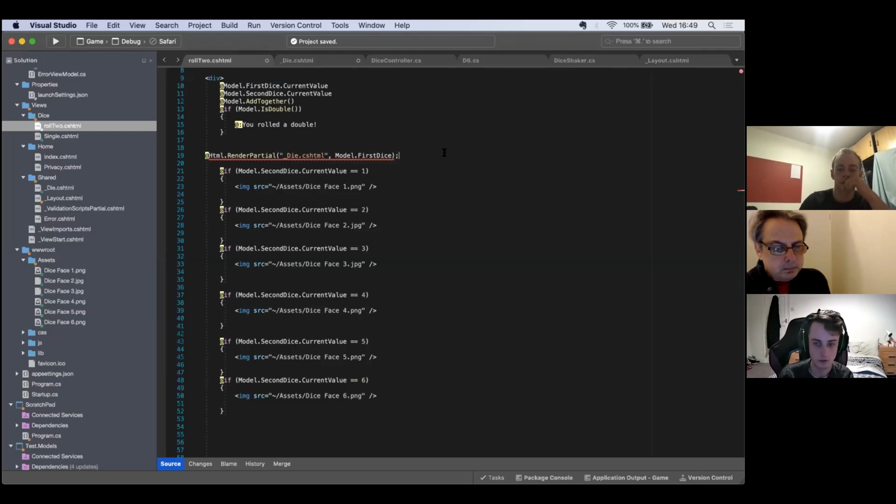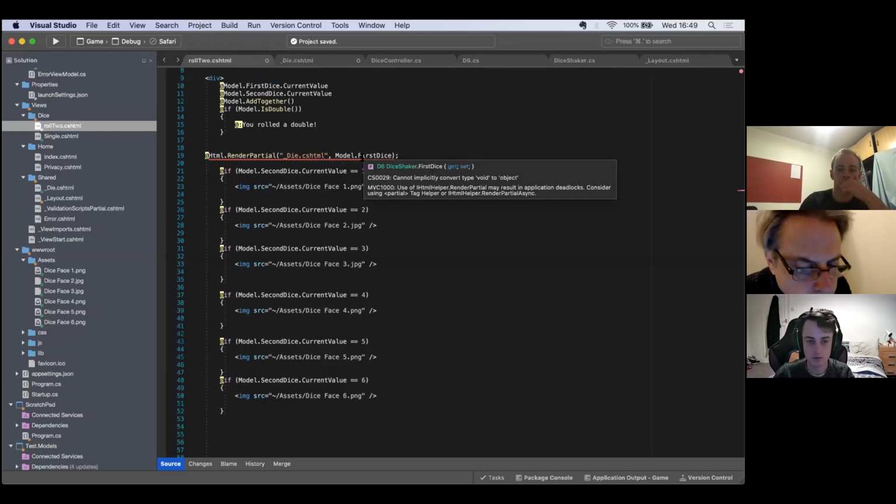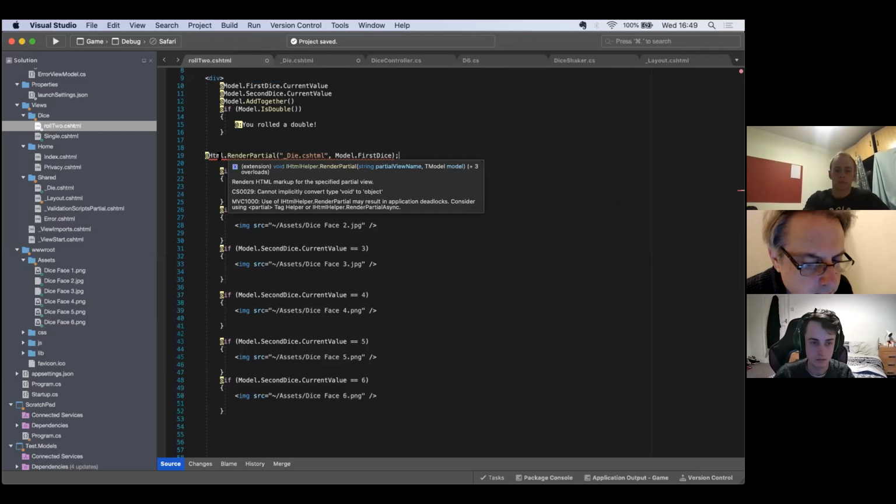Mine's coming up with the same red underline as well. Go to the left, Fraser. Put your mouse over the earlier red. Oh, it's HTML helper.render partial.